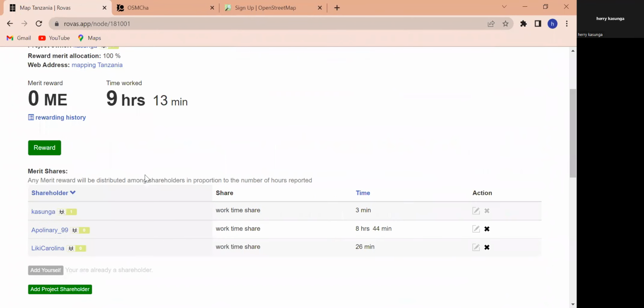As I mentioned earlier, I can see only 2 people from the group that have managed to add themselves as a shareholder.